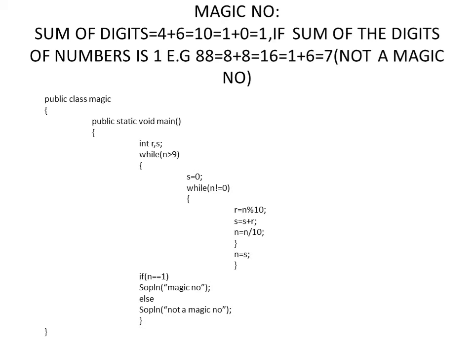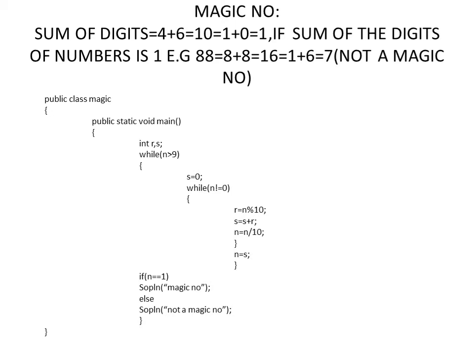So the loop will further run and it will further enter r is equals to n mod 10. So now the value of n has become 4. So 4 mod 10 is equals to 4 because 4 divided by 10 the remainder will be 4. Already s has 6. So s is equals to 6 plus 4. So in s we will store the value 10. Clearly at the top of the screen it is written 4 plus 6 is equals to 10.